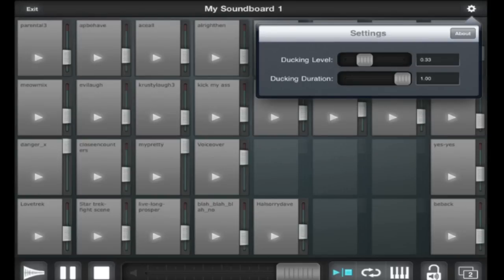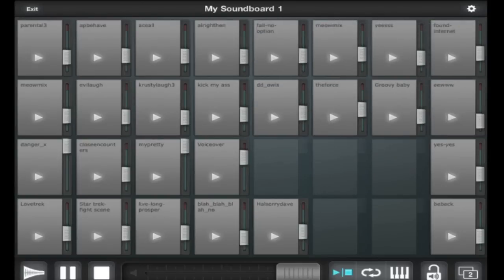And it's got a few settings. Like I said, most of the settings are going to be on the Mac version. And then you just use the remote for operating remotely. So it's very possible I'm going to use this for the show. I might load some more clips in there just to see how it works. So check it out if you need something like that for your own show or other uses. Perhaps if you're a DJ live or something like that. Soundboard's a great software application for the iPad and the Mac.